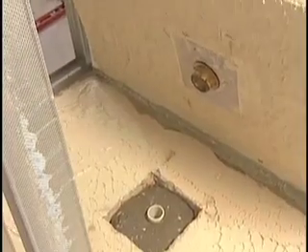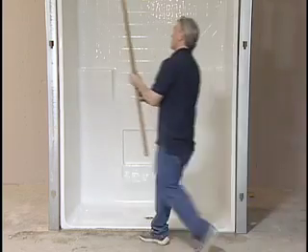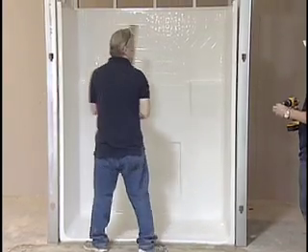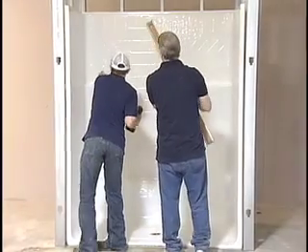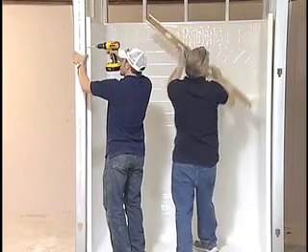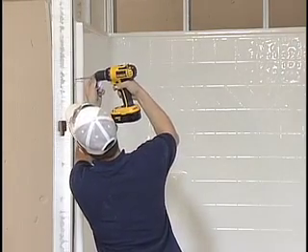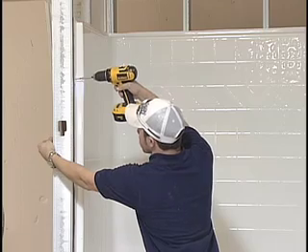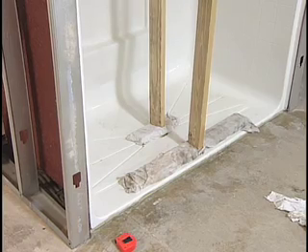If the product has high or low spots, remove excess flooring adhesive. Plumb and level the shower again and check for proper draft towards the drain. Once you have confirmed proper draft and 100% contact between the drain area and thinset, secure the unit to the studs using the pre-drilled holes and 6D galvanized screws. Tighten the screws snug to the gel coat acrylic surface, but be careful not to over-tighten and break the flange. The unit must now be braced over the drain and the threshold.